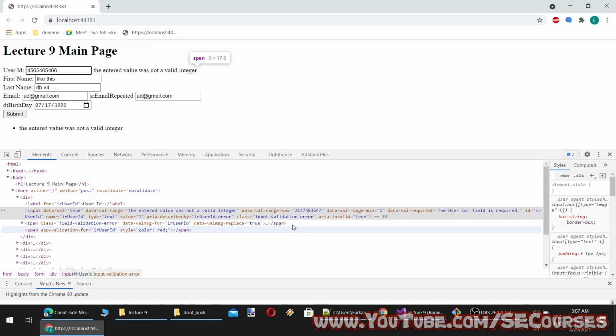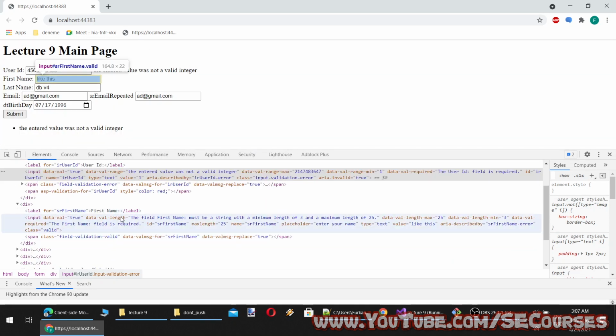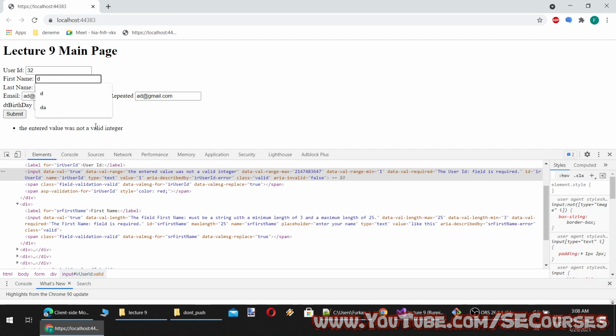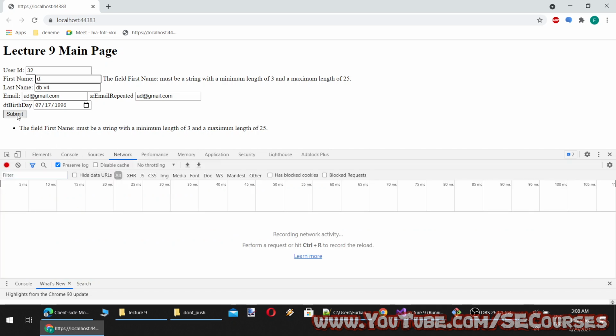So let's make it something like this. And first name is supposed to be minimum 3. So when I submit like this, the submit happens. Let's check the network.